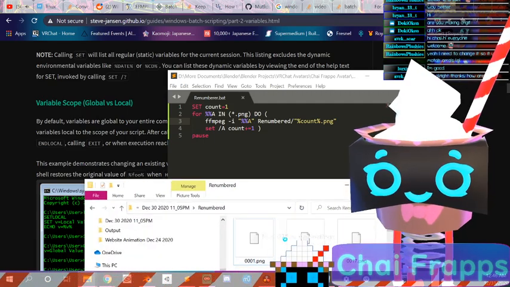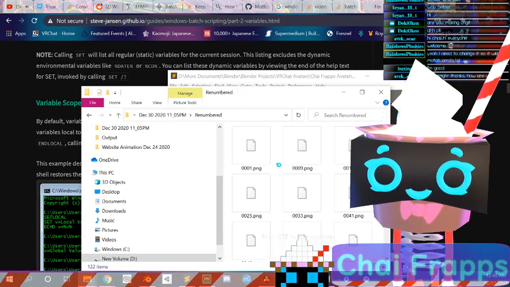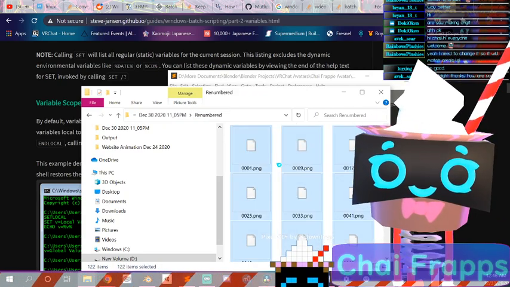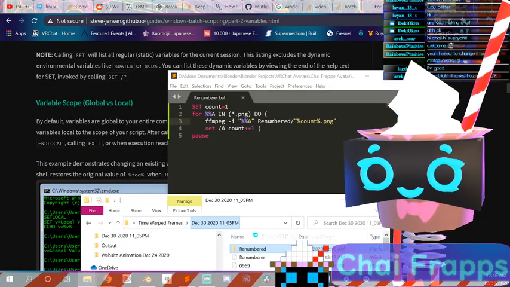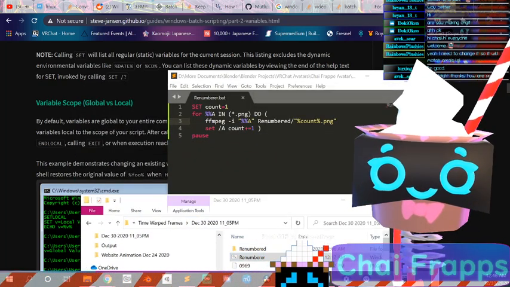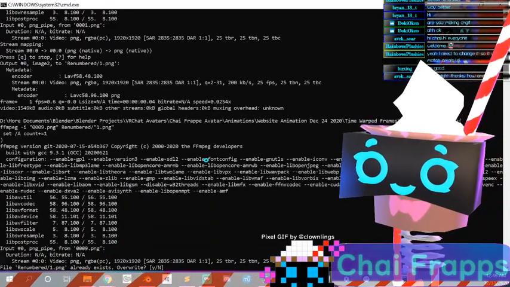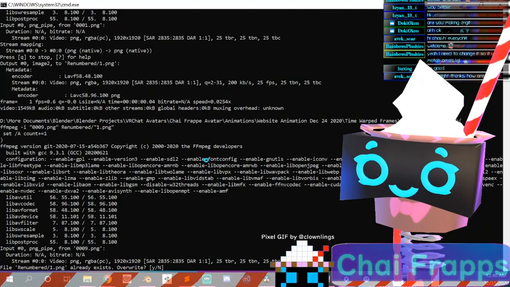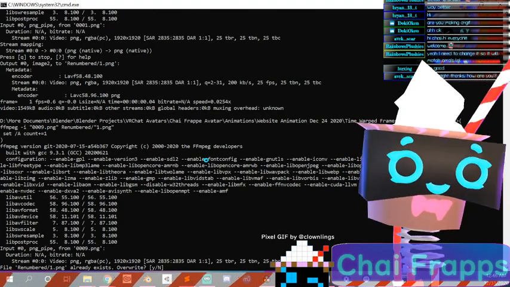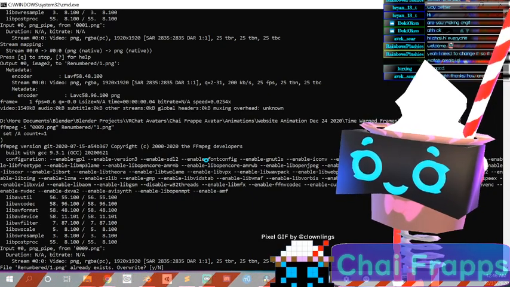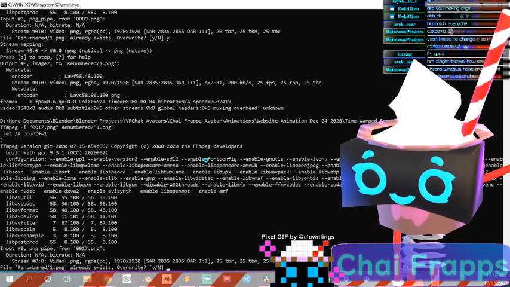Oh, except I want to delete all the things and renumber. Delete. There we go. Okay. Oh, it's doing something. Oh, I'm confused now. Yes, overwrite? Yeah.